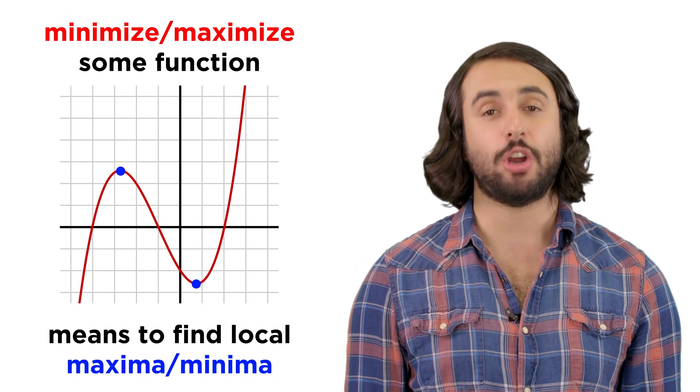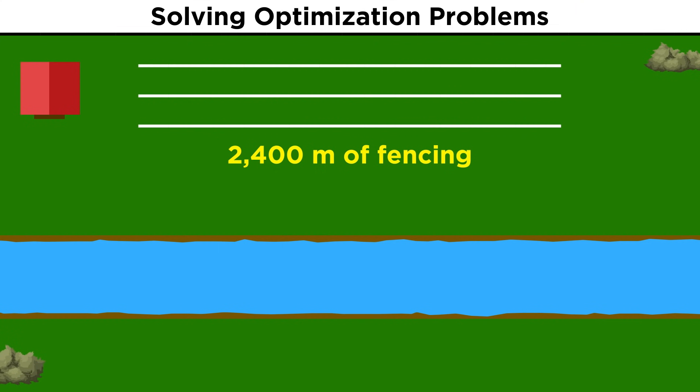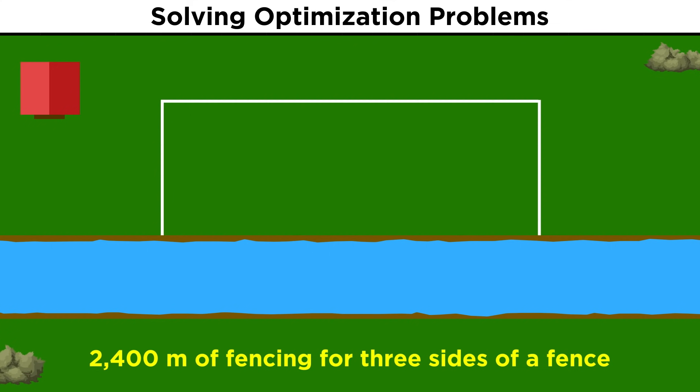Let's look at an example, and I'll show you what I mean. Let's say that a farmer has twenty-four hundred meters of fencing and wants to use this to enclose some rectangular plot of land by a river. The farmer needs only three sides for the fence, as the plot can remain open to the river itself, and they want the biggest plot possible. What will be the dimensions for this plot that will maximize its area?